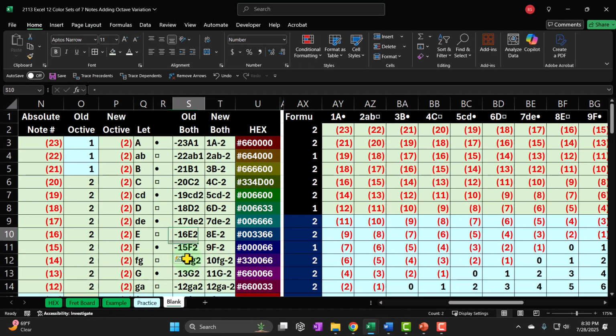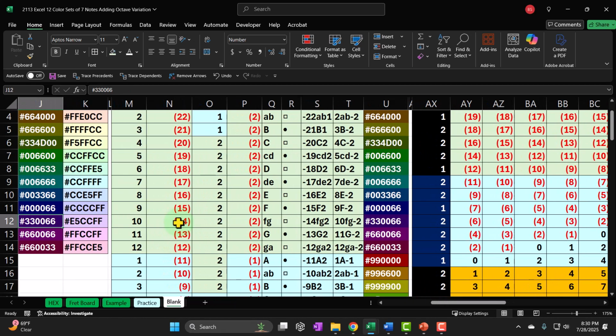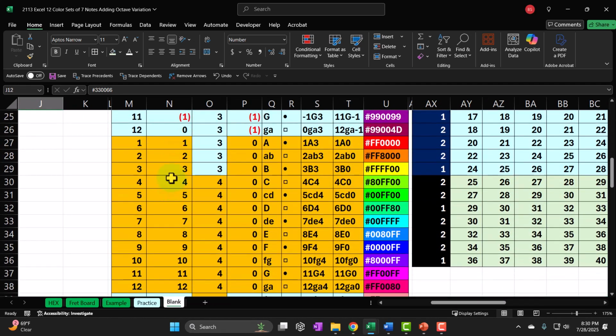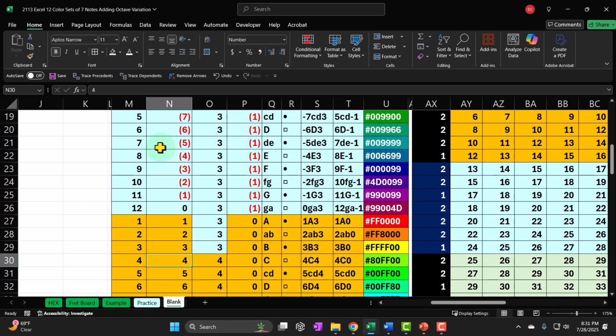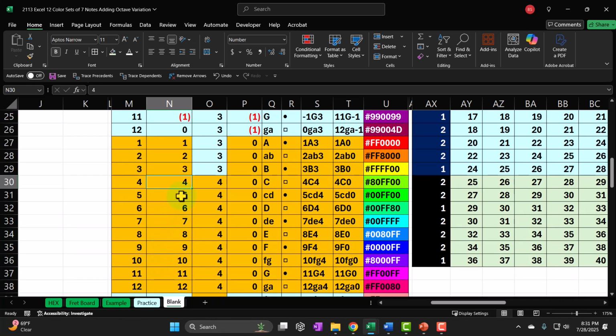So now I'm going to pull this information in. I'm going to look up in the orange area where we have the normal numbers. You can see it's the same, but when I go up here, that's when the absolute numbers are different than the local numbers. And so I'm going to look there, and then I want to pull in the C and then this dot. So let's do that one at a time again, just so you can see how these formulas work.